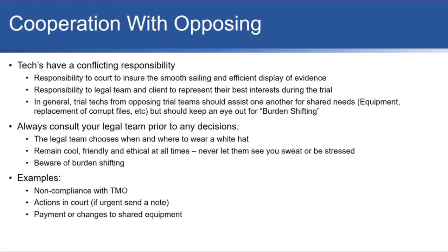So some examples of burden shifting or dirty tricks are non-compliance with the trial management order, unethical actions in court. If it's really urgent, send a note over to your legal team. And payment or changes to shared equipment. So sometimes people say, we'll split costs, and then halfway through trial say, we're not going to split costs. So just bring that up with your legal team and let them figure out what the course of action should be. You should be available to assist with that, and lots of times they'll have the tech fire off the email, but just do it under the guidance of the legal team's overall trial presentation strategy.